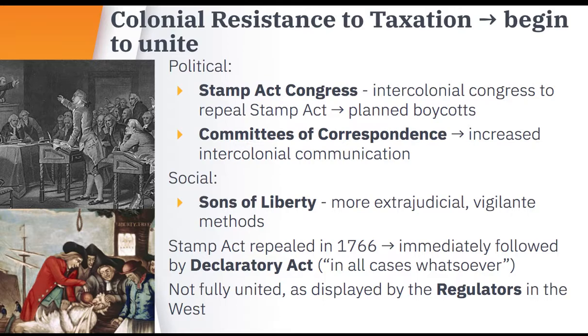So this is interesting because we saw in the previous video an attempt to have political cooperation between the colonies with Ben Franklin's Albany Plan, but that never came to fruition. So the Stamp Act Congress is the earliest example of an intercolonial political effort to accomplish something, right? The Albany Plan of Union was an attempt to consolidate for defensive reasons, so it was not anti-British, but the Stamp Act Congress is anti-British, which is a really interesting new development. And it can pave the way for the continental congresses that form once the revolution is essentially underway.